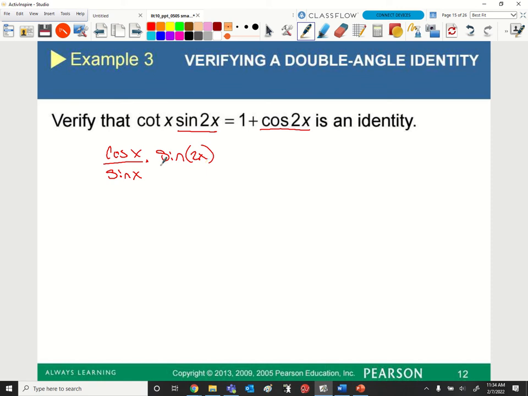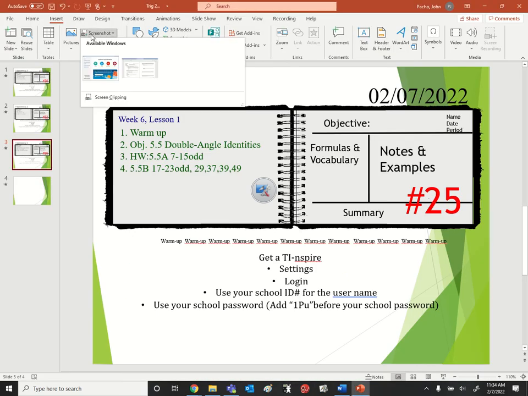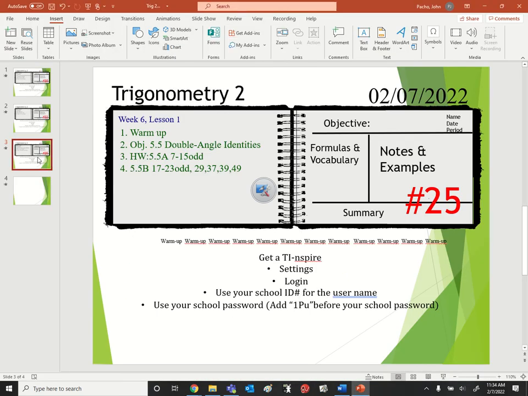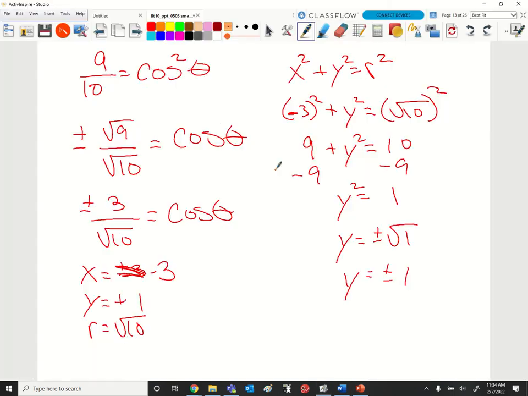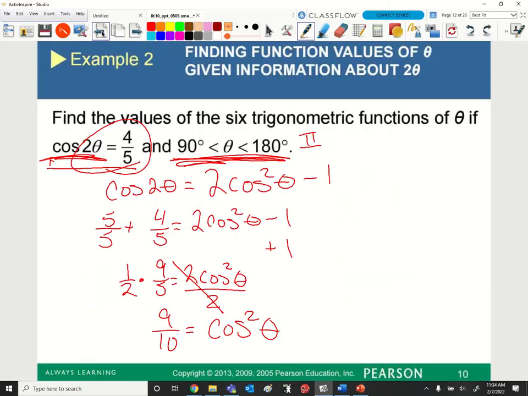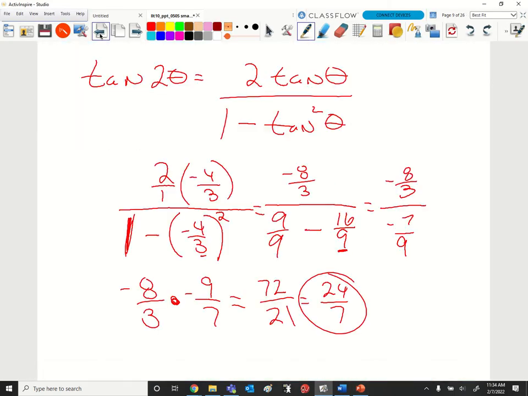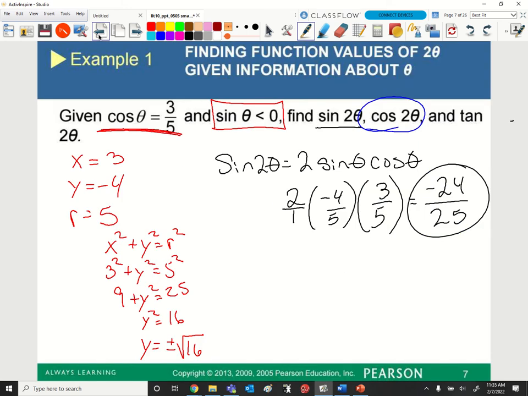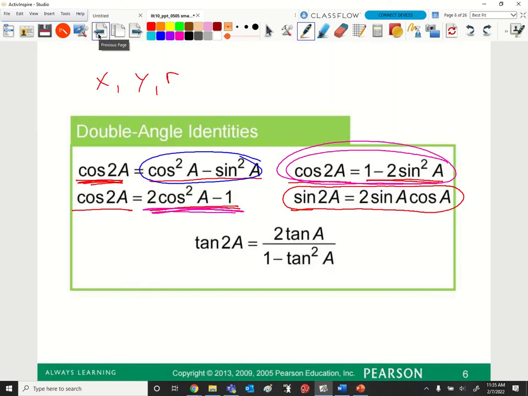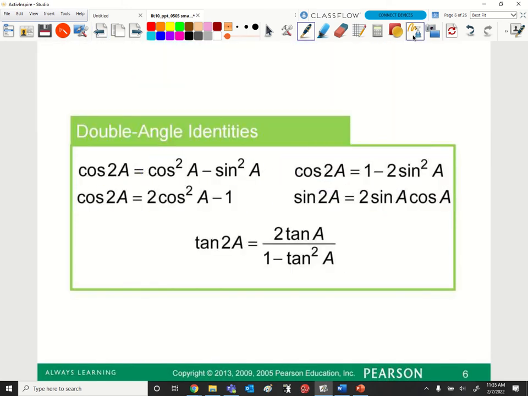So I'm going to take this from my reference sheet or notes. Where's it at? There's that. Did I hit that just too many times? There we go, sorry. So here is all my identities that I have.